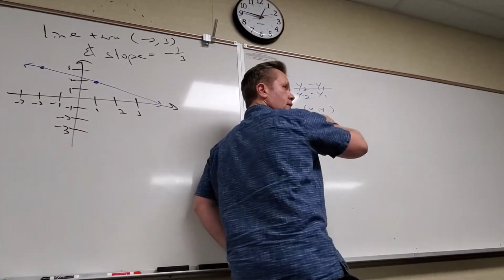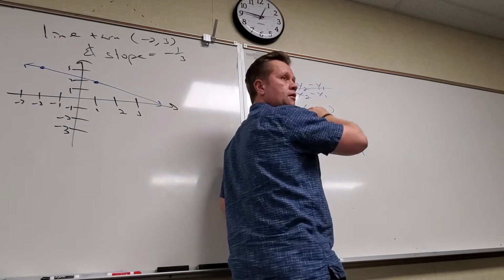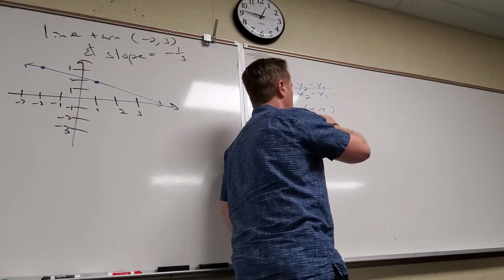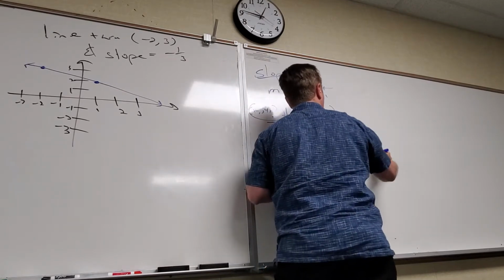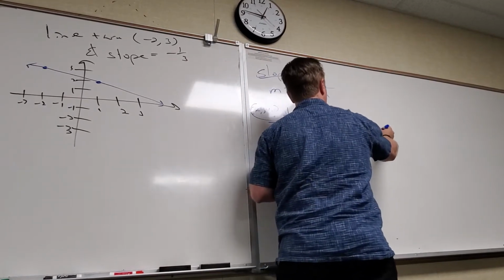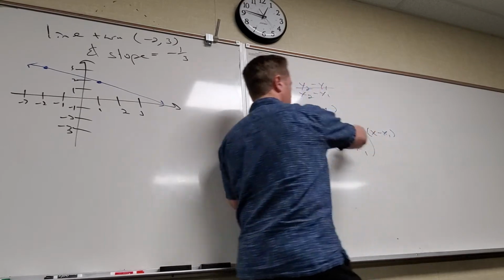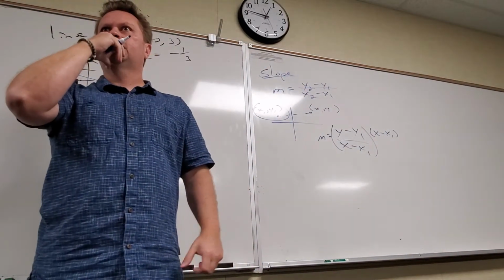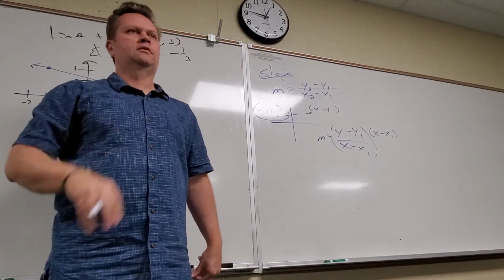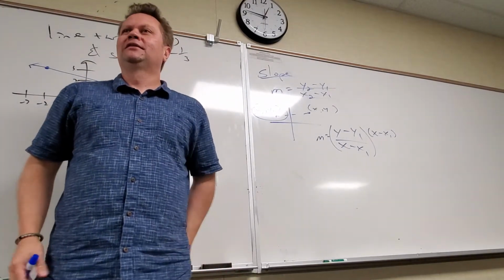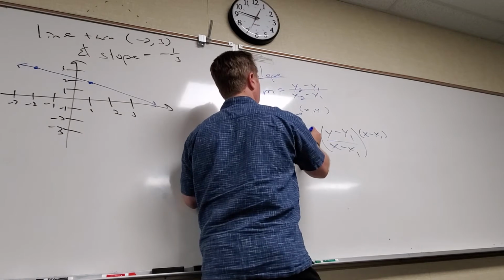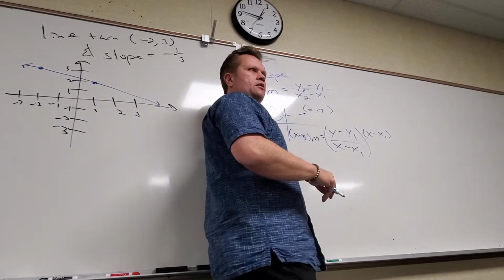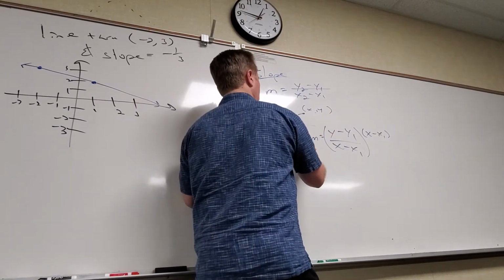I'm equal, hmm? I'm equal 4 minus 4. That's a y, right? Is that right? Yes. Okay. So here's what I'm going to do. I'm going to multiply both sides by x minus x1, because I don't like this big fraction. Is that all right? Is it legal? Of course it is, as long as I do it to both sides. Right? So then we end up with this equation.